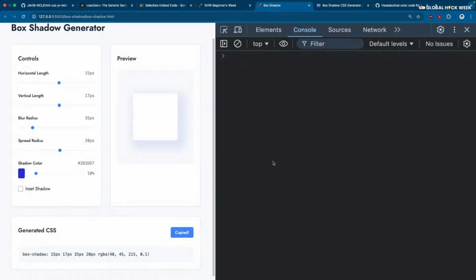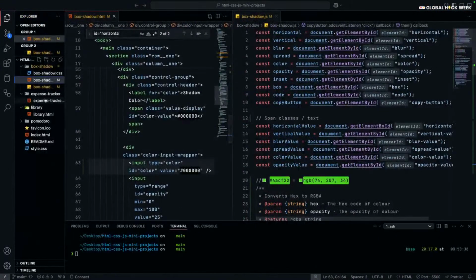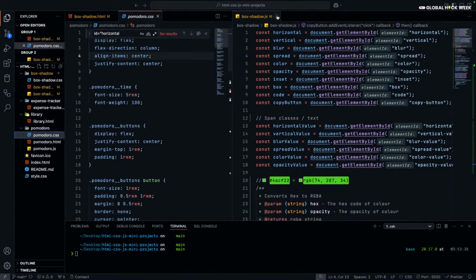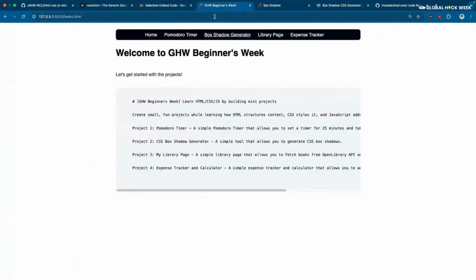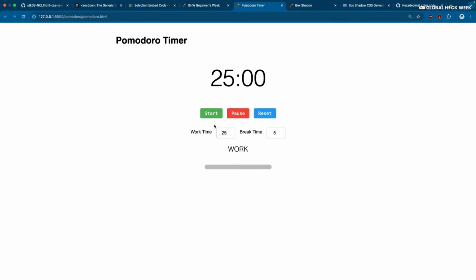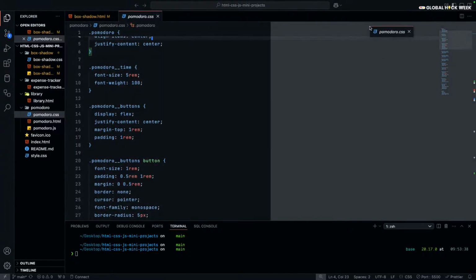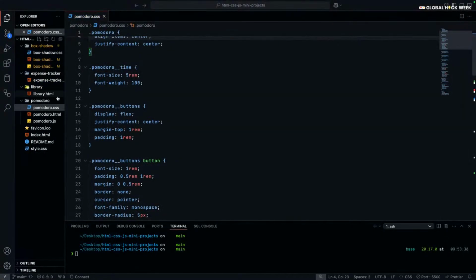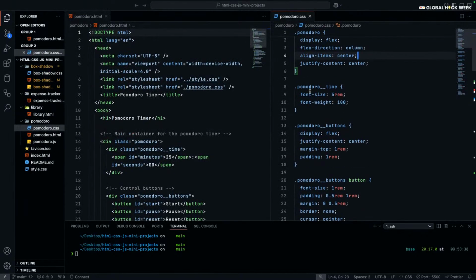And now you can actually add this to any CSS. So in our case, let's add it to the CSS of Pomodoro. In Pomodoro, did we have something which we could focus on? Let's see. If I go over to the Pomodoro timer, there was the start button, there was the pause button and this, and there was that 25. So where is that 25? Let's check this out. So basically we're going to test out if this box shadow works properly.